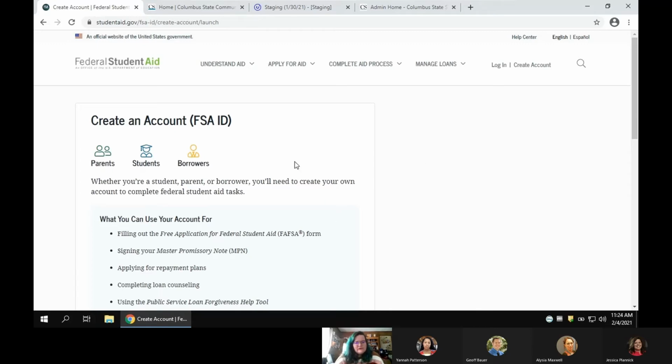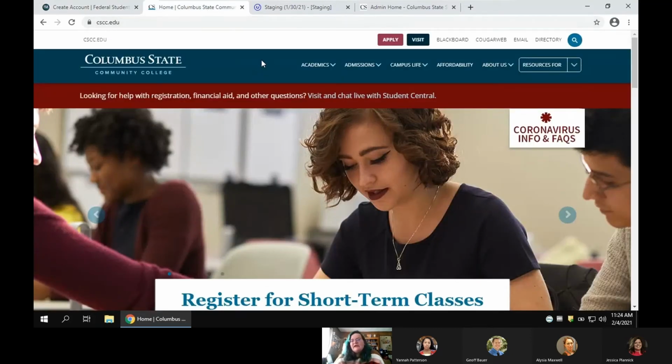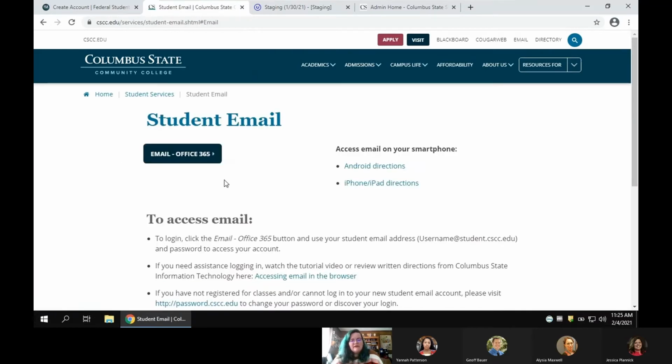So what I'm going to do here is pop over to our home page right here. I'll say that after we receive a student's FAFSA application, and if we do assign verification paperwork, a student will be able to know about that with an email notification. That's one of the main ways that we notify students when that happens. So I just wanted to underline the same thing that Yana did. You can access your email from the main page right up top here. It'll take you to this main email Office 365 option. Just go ahead and click in there and get logged in with your username and password and take a look to see if we have any verification paperwork that we need you to complete.